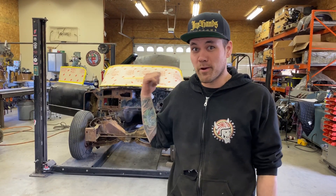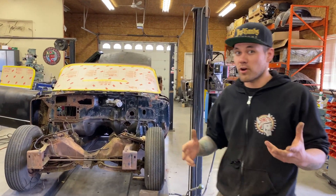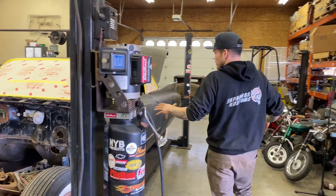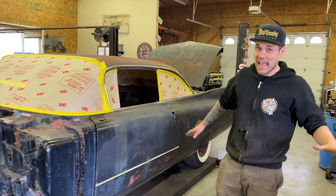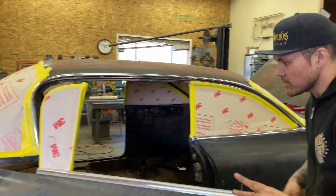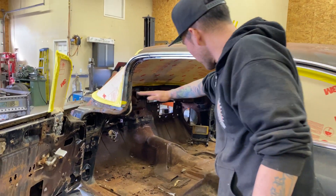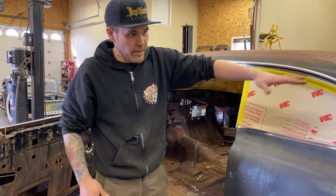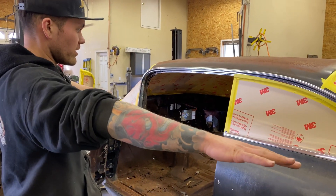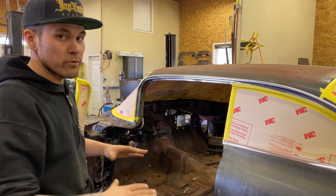Welcome back to Make Custom. Today I'm going to show you how to brace any car for surgery. We're going to take my wife's 1960 Cadillac Coupe Deville and cut it up so we can channel it or body drop it. In order to do that, we're cutting so much of the car that we're basically cutting it in half, so we have to brace the body. I'm going to be cutting the full floor basically straight along the rockers, across the firewall, above the wheel wells, underneath the package tray - the entire car is going to get cut and the body is going to be lowered around the frame and floor. This entire body will lose all of its structure.